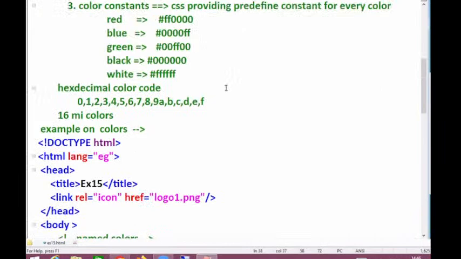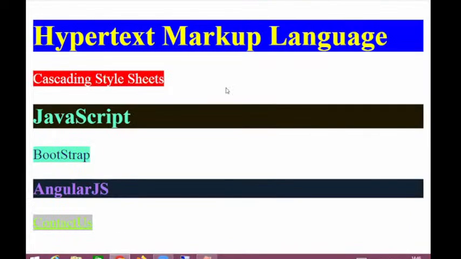Okay, next one. Sir, you are changing the so-and-so tag color, so line-wise it is changing the colors. If I want to change the whole page color, what to do, sir? That is also possible. Apply the background color. To which tag? The body tag. We have to apply the background color to the body tag. Why body, sir? Our web page designing code is inside the body tag. So body represents your page. If you make any changes in the body tag, they reflect on your whole web page.